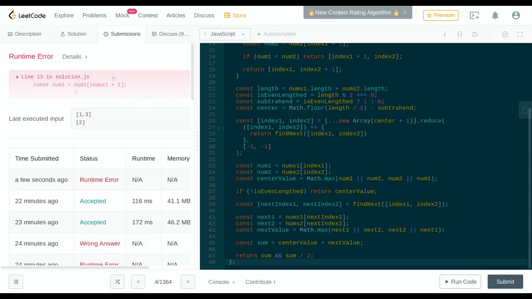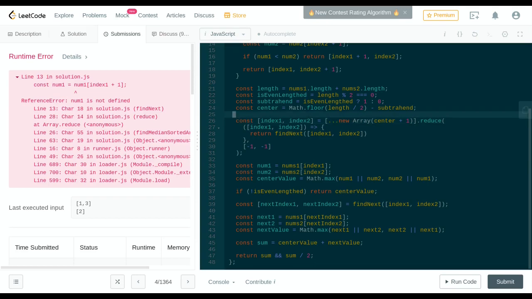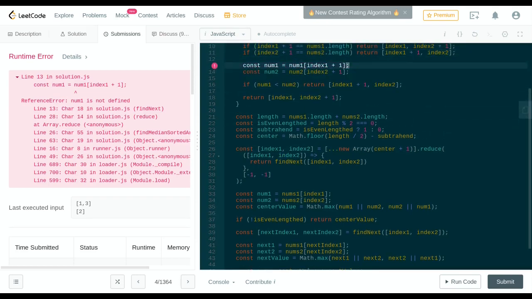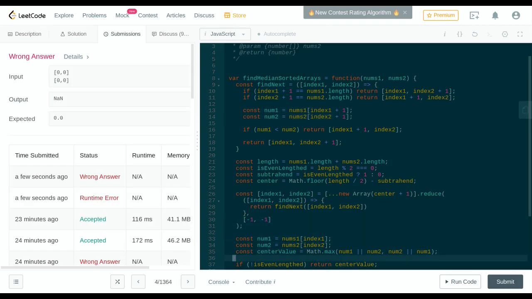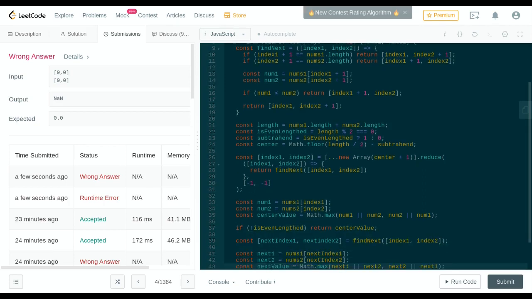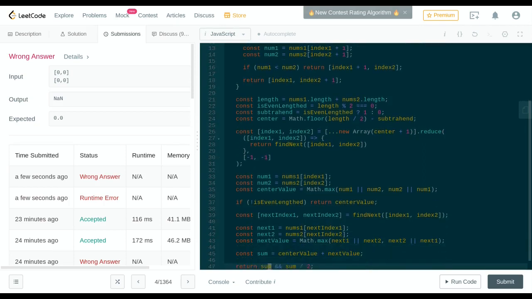Cool. Other than syntax errors, num1 not defined. Where are we? Line 13. Num1 not defined. Right. That's because this is nums. Oh no. All of this again. All of this all over again.